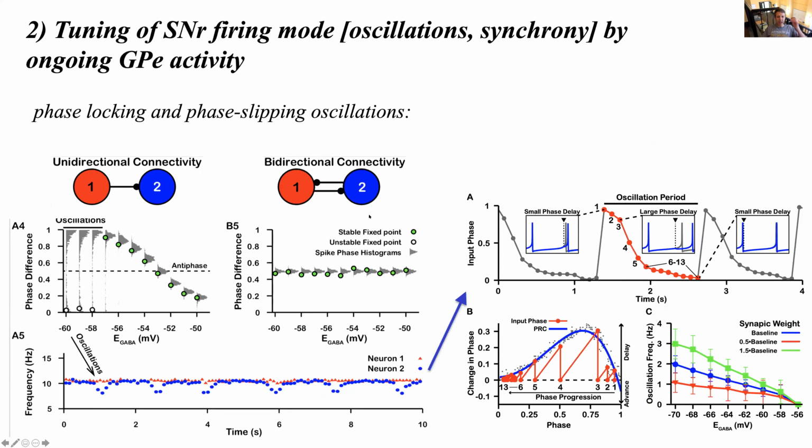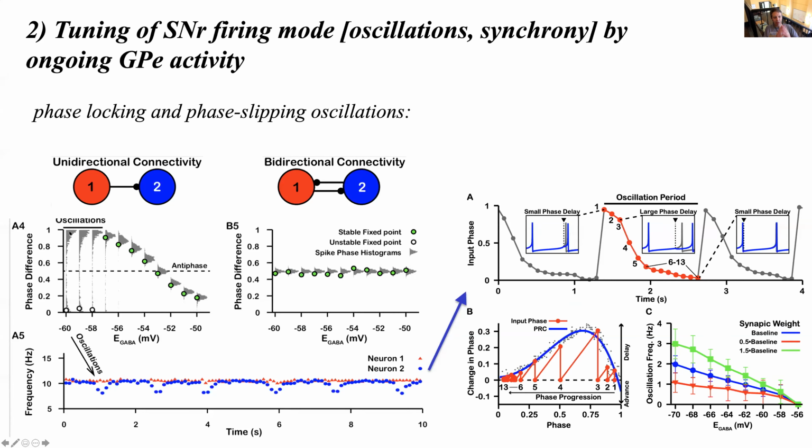So summarizing all of that, and I'm sorry, I'm realizing there's sort of a lot of information here on some of these slides, but what we've done here in each of these two very simple circuits is just plot the phase difference between the two cells in ongoing runs of the system, just letting things run and letting them kick each other with these GABAergic transmitter releases. Okay, you can see that when E-GABA is sufficiently hyperpolarized, we have a phase slipping effect, right? So usually the phase difference between these two neurons is sort of up here close to 1 or equivalently 0.